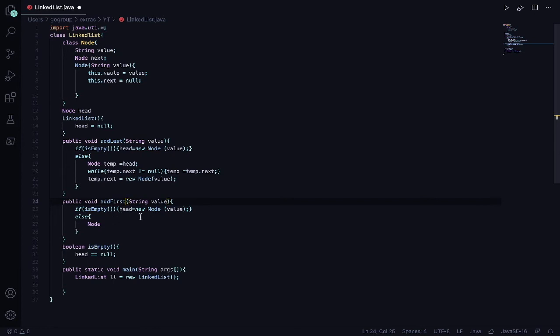If it's empty, it's a new node. Otherwise, what you've got to do is create a temporary head.